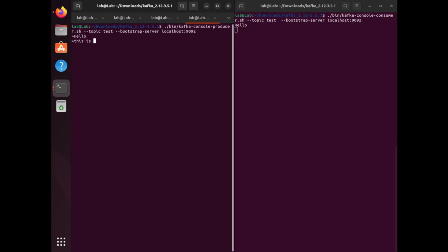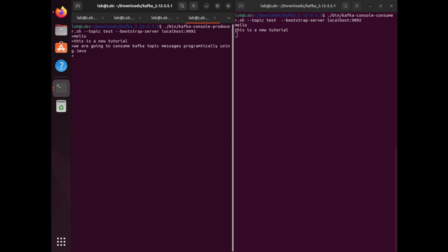Now that we have our tools set up, let's get started with the tutorial. First, we'll learn how to create a topic in Kafka using the command line interface, CLI. Then, we'll learn how to write messages to the topic and read messages from the topic using the CLI. After that, we'll move on to writing and reading messages from the Kafka topics using Java code. Throughout this tutorial, I'll provide step-by-step instructions and examples to help you understand how to interact with Kafka using Java.